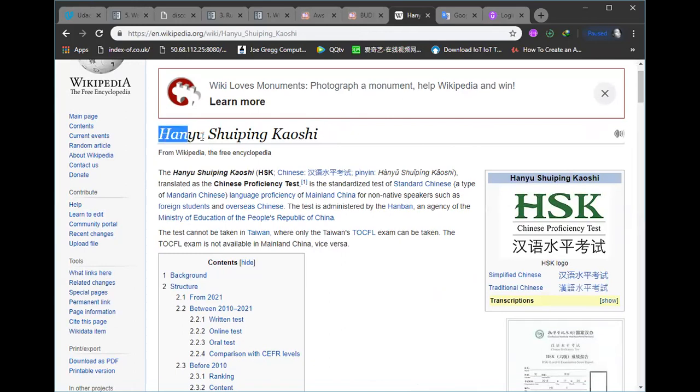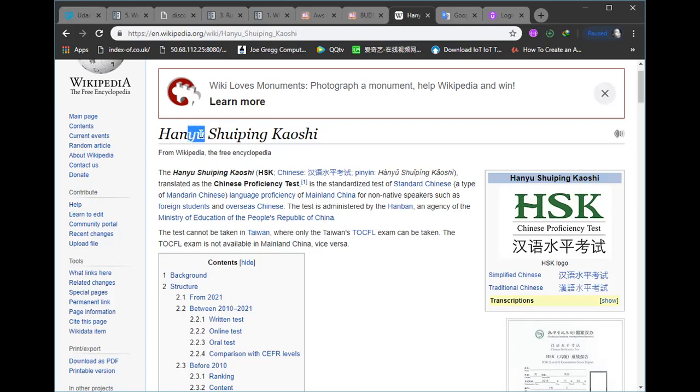Yu is the language. Okay, so Yu or Wen is also a language. So you find Hanyu, and sometimes you find Zhongwen. So Zhong is like China, we call it Zhongguo. Zhong is middle, Guo is country. So Zhongguo, middle country or middle kingdom, that's China. Now Zhongwen, that's the Chinese language, or Hanyu is also the Chinese language.